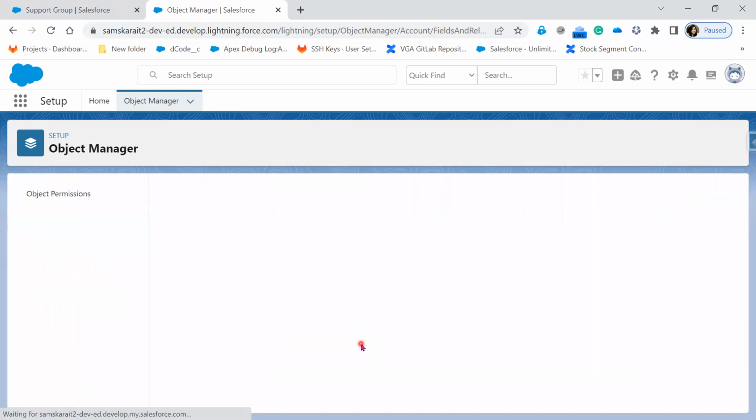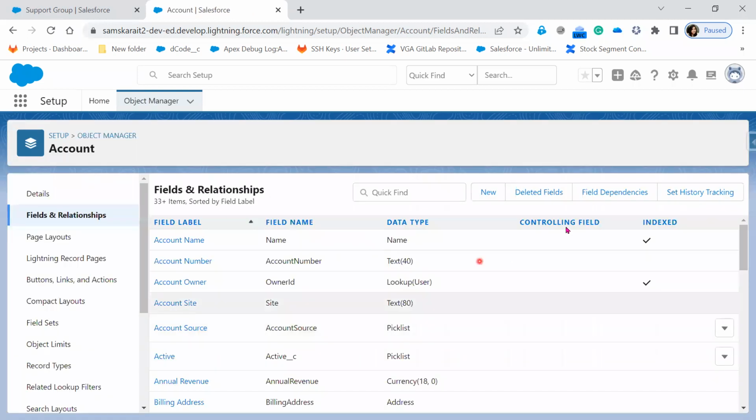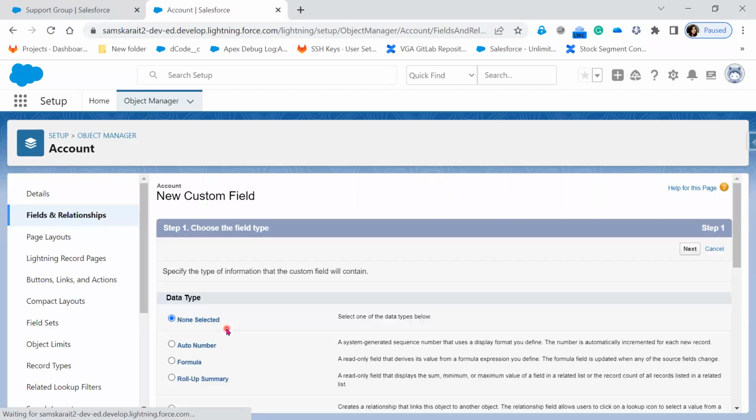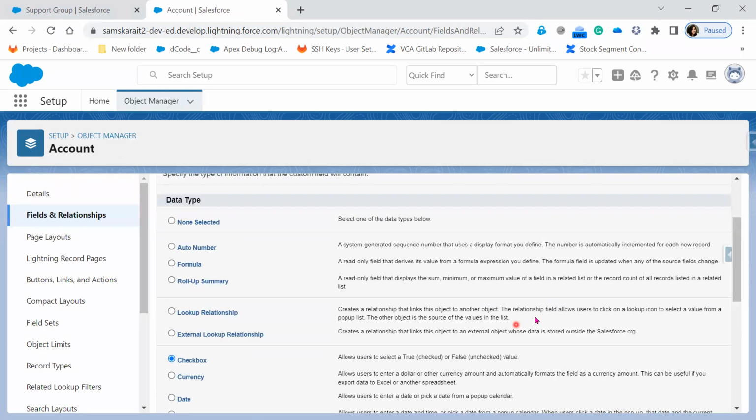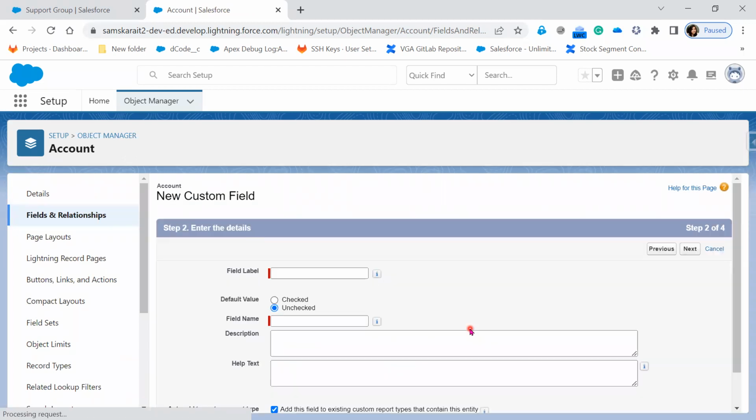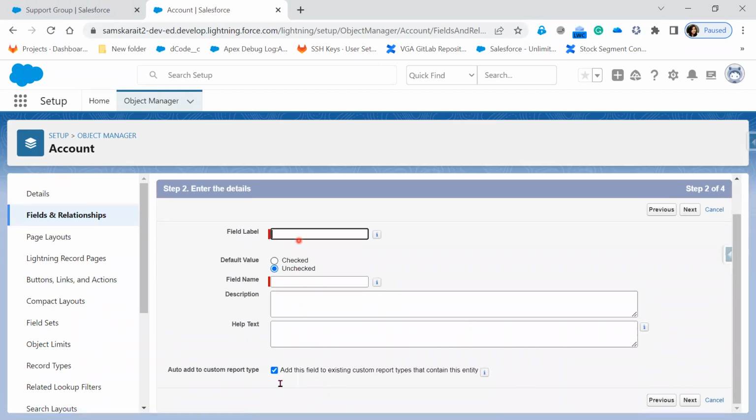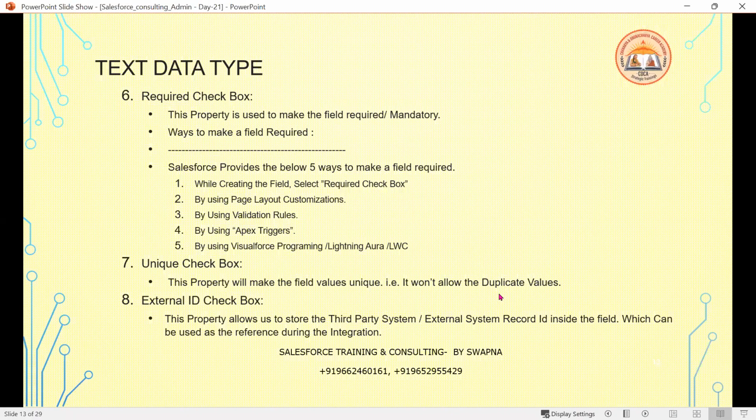But if you go for a checkbox and click on Next, you cannot see it. So it is available only for alphanumeric and numeric, not for email, URL and the like. We will see those data types step by step. For now, text has the external ID.